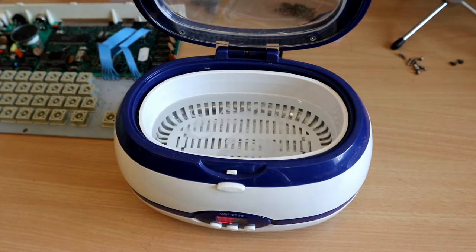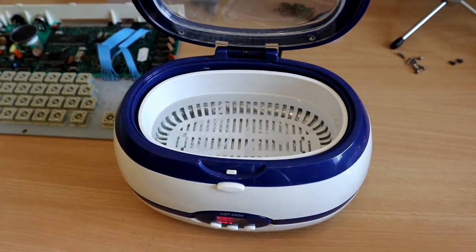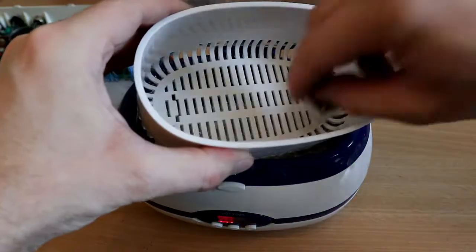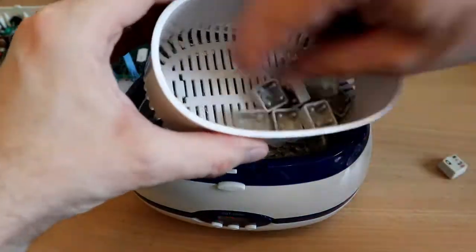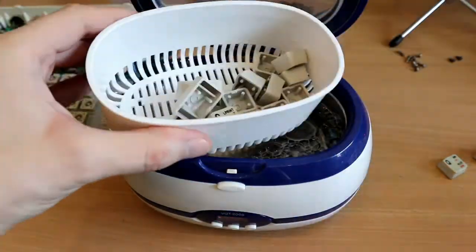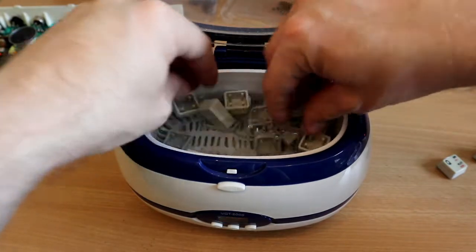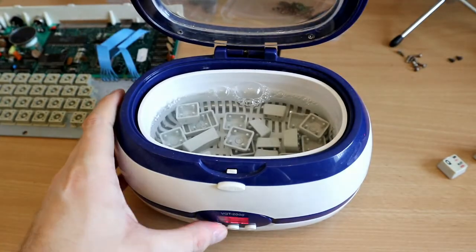So I've done a couple of keys manually, and you know what, the writing seems a bit more resilient than I thought, so I've changed my mind again. I am going to use the ultrasonic, so let's throw a few in the basket. Leave it at that for now. Let's give that a few minutes.